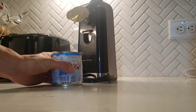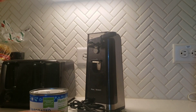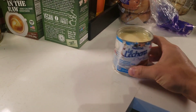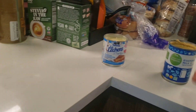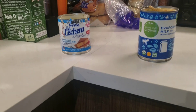Got our sweetened condensed milk right here. I poked myself on that sharp metal edge. So what we're going to do now — I'm trying to figure out which one I want to use, because you could use evaporated milk and make your own cream with that. But sweetened condensed milk is already great if you want your coffee to be sweeter. I'm more of a sweet coffee person, obviously.